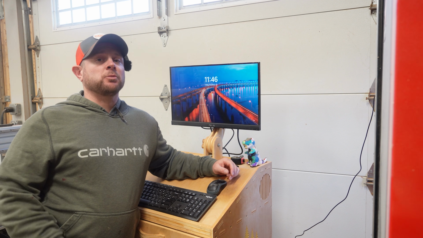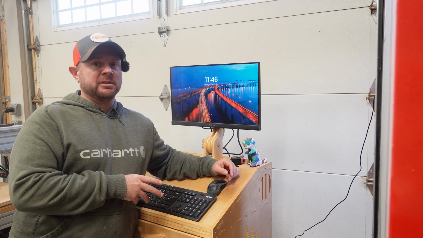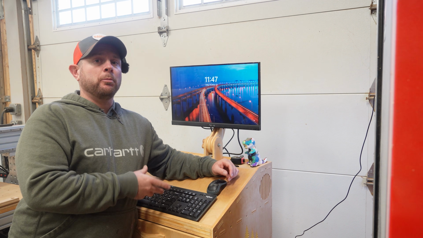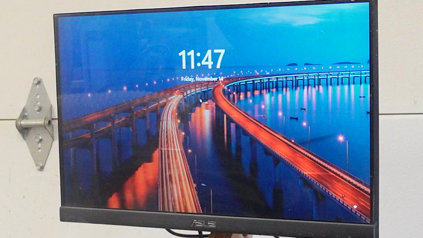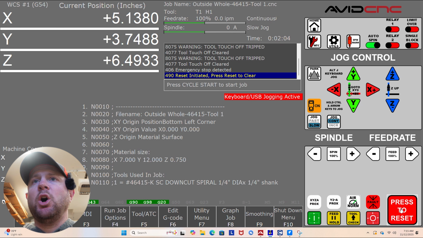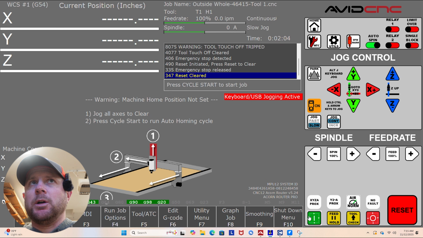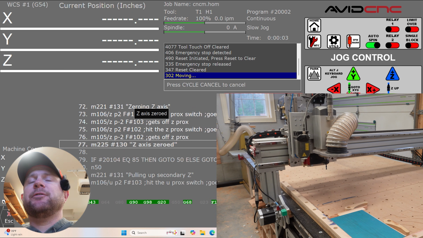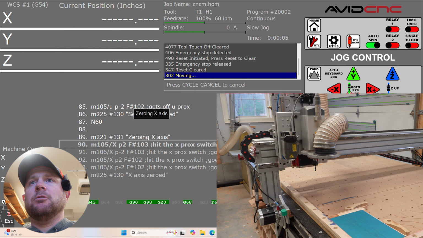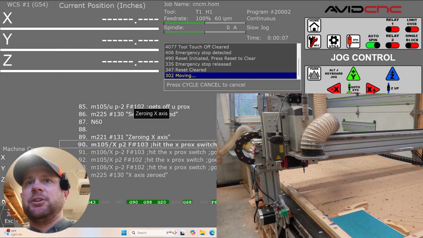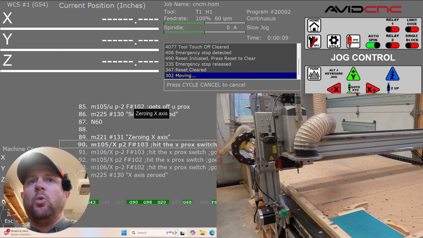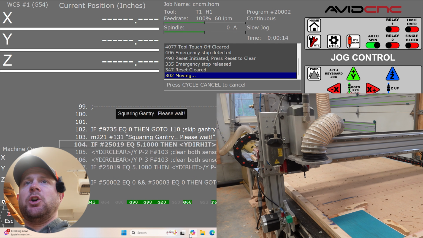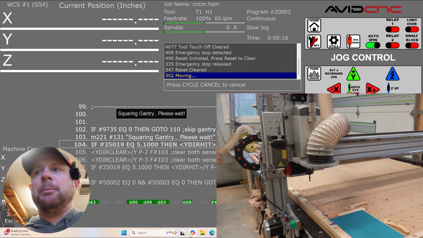I'm excited because we're finally ready to start opening up our machine and doing some actual cutting. So the first thing we need to do is open up our CAM software. So this is the home page for our CAM software, and that stands for Computer Aided Manufacturing. The first thing we need to do is run a homing cycle, and what that's going to do is tell the machine where the starting position is. It tells the machine where is its home position, where is its jump off point.